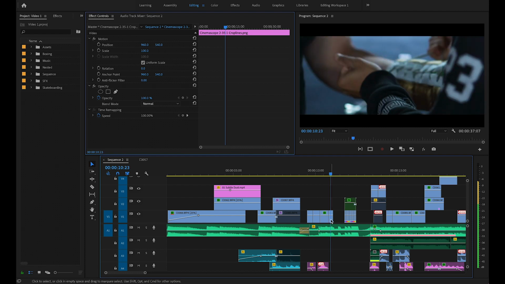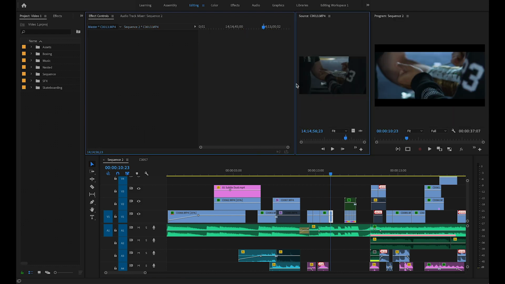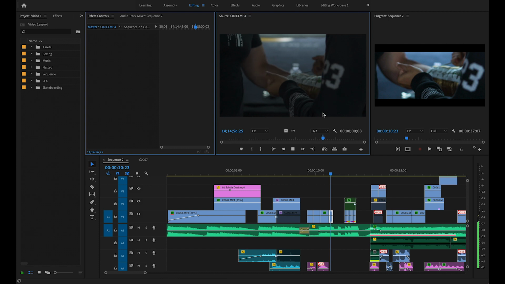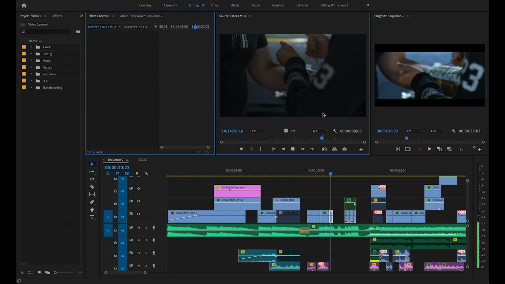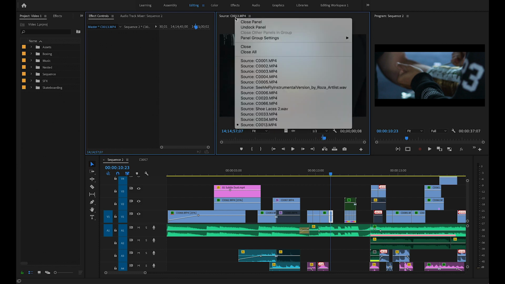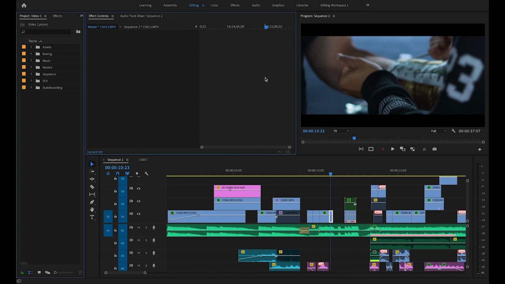And then the last one was the clip just here with the boxing glove. This was Nabil's trainer putting the boxing glove on him and just sort of doing this. Now if we get the original clip again, it's nothing special. It's literally just this of him tightening his lace just like that, and that's about it. So just extend this again. This is probably going to have to happen 100 times in this video, just deleting the source monitor.